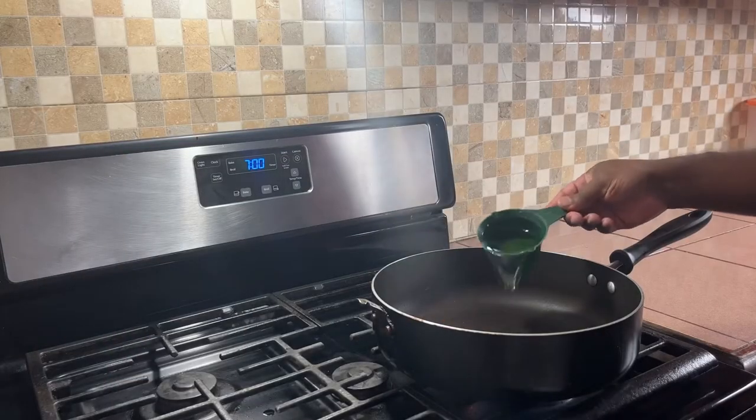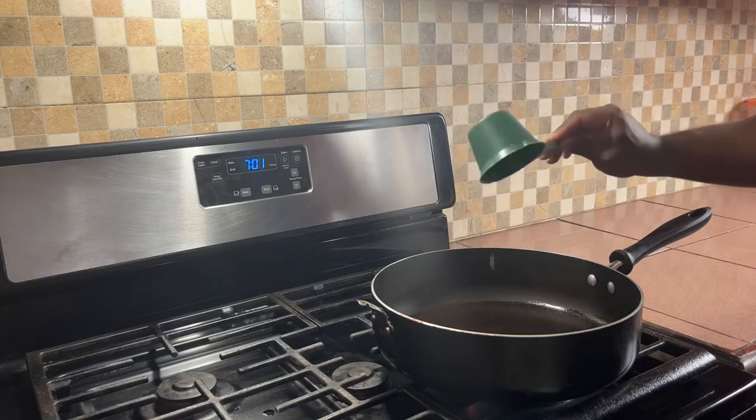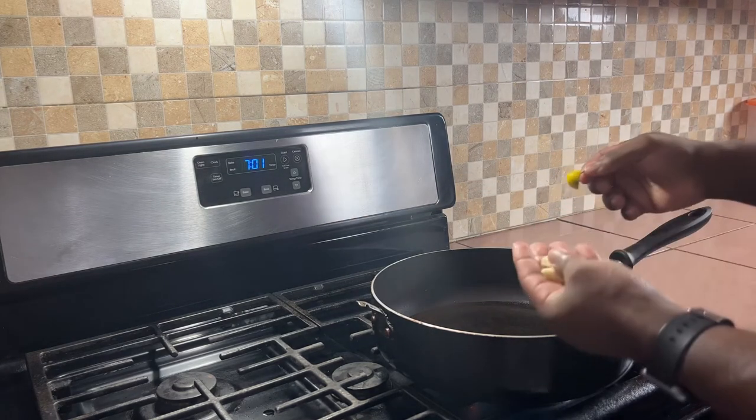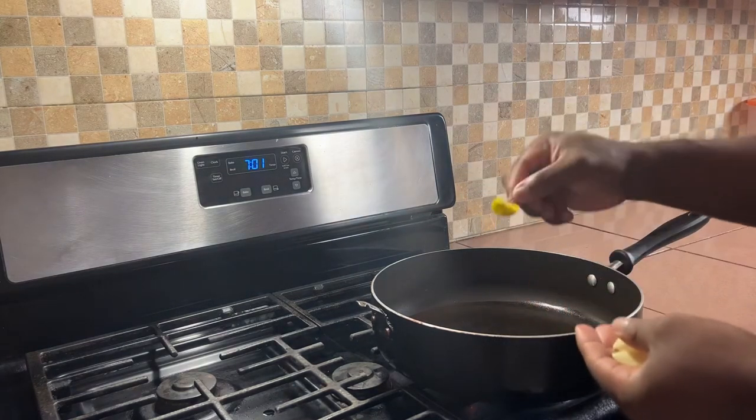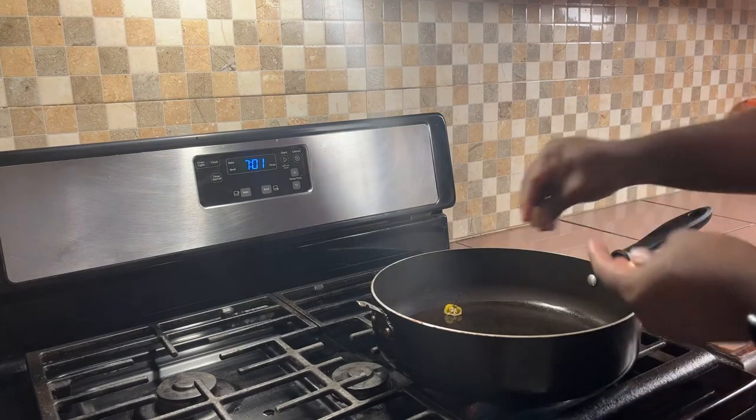All right, so we're gonna set on some oil. Meanwhile, this is marinating. All right, so to the pot, we're gonna add 1 cup of oil. And to season this oil, we're gonna add 2 cloves of garlic and half of a scotch bonnet pepper. Just to develop some flavor in the oil.